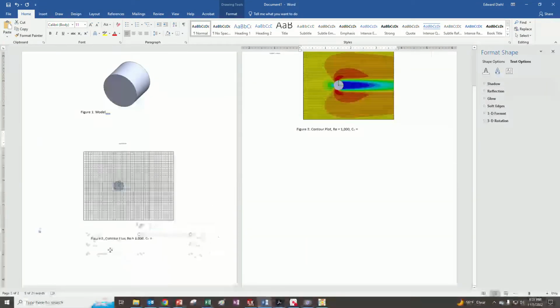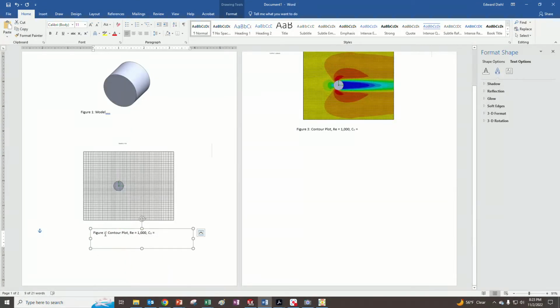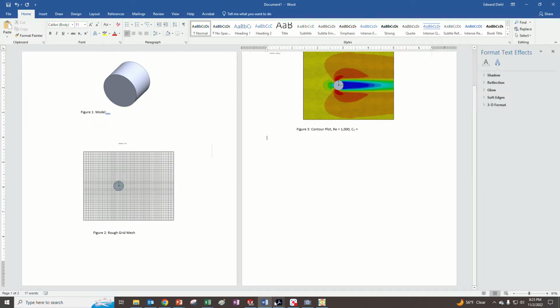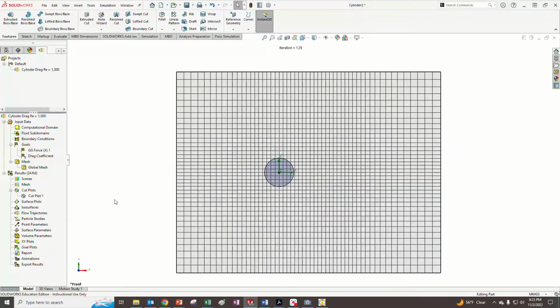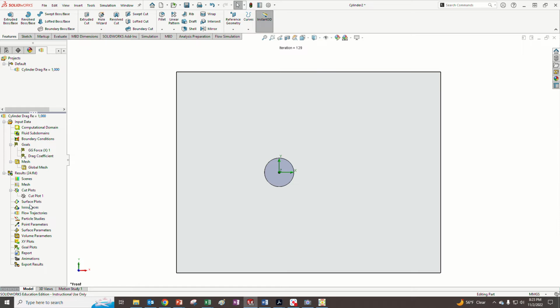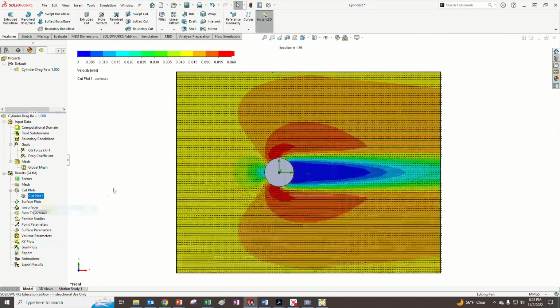All right, so we might be doing something more complicated than this. This is the simple one that I'm doing right here. Grid mesh, rough grid mesh, right? Or first attempt, something along those lines, something that will help us to understand what it is that we're looking at if you happen to be someone reading this report. You get an idea of what the steps were and what each of these things are, all right?